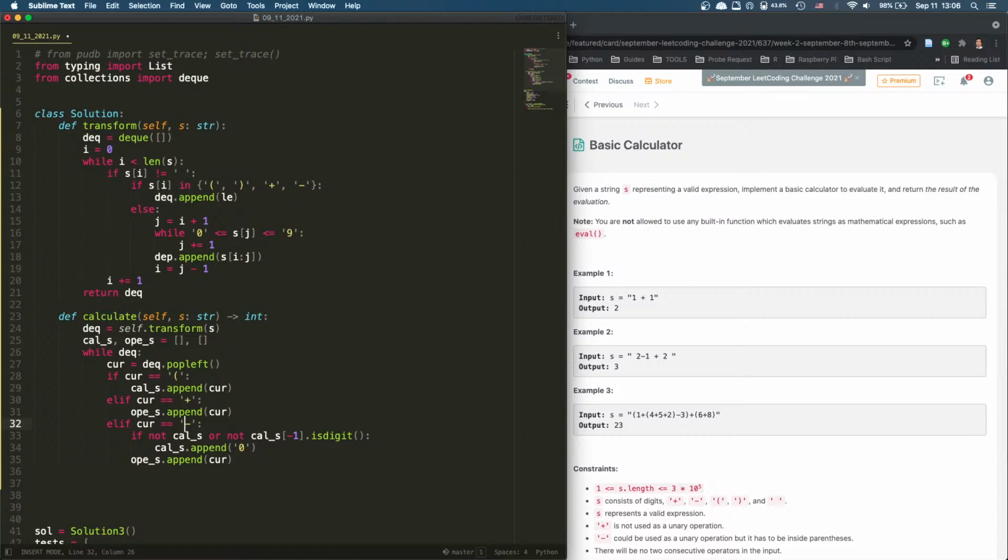So minus we have handled, right? Next, else if current is digit, right? So current is a value. And now if it's a value, what we do is, again, we check the stack. We say if not stack or if the stack is empty, we push it in. If it's not an operator, but there's no operator.